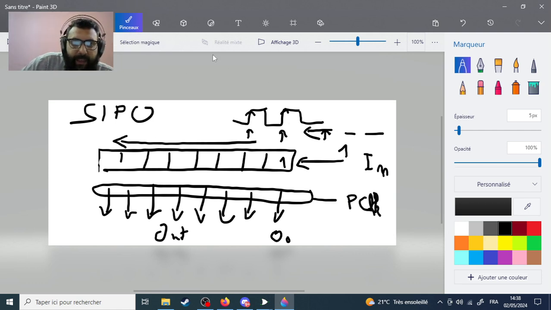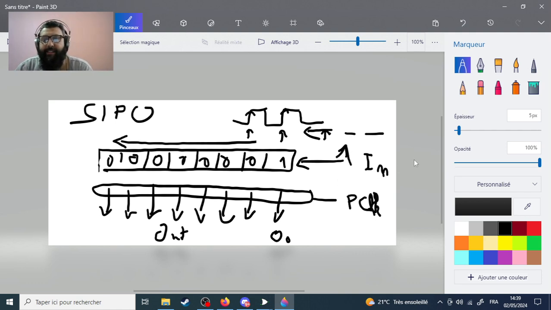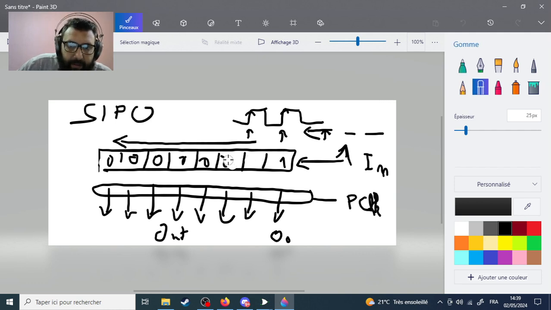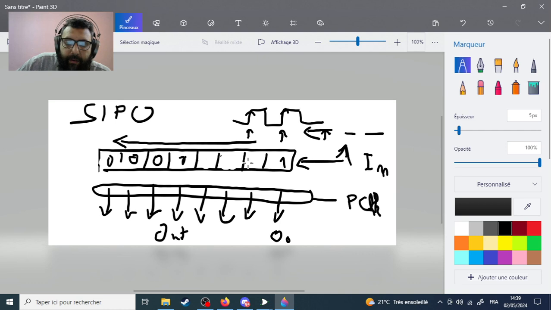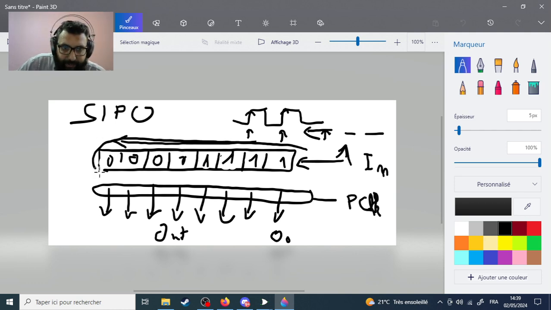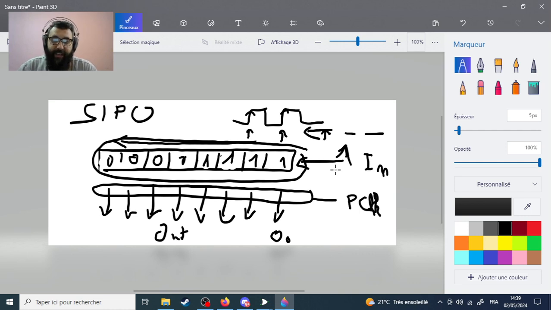For instance, let's say we have this value. I will try a simple example. Let's say we put one on the input. And let's say we waited 3 clock cycles. That means we shifted 3 ones here, like this. After three clocks, internally we have 4 ones in the shifter.